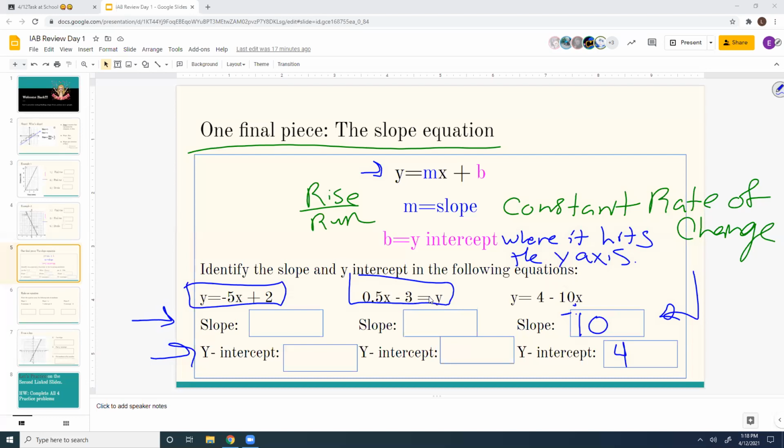So, taking what we just said here, looking at this guy here, what number's going to be the slope there? You're looking for the number that's attached to what? 150. The slope is the constant rate. Oh, no, 0.5. Yeah, nice job, Isaiah.